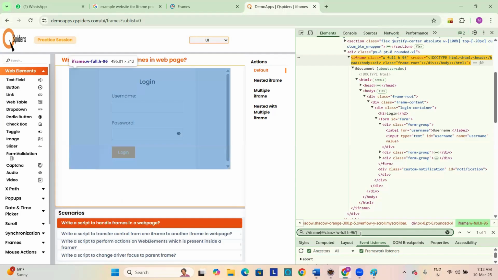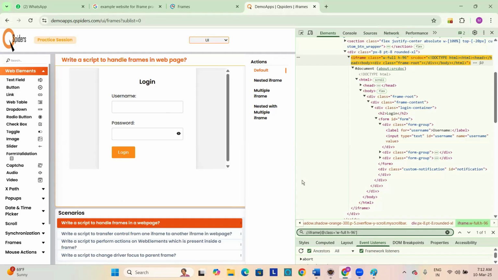Inside this frame only, that is present.